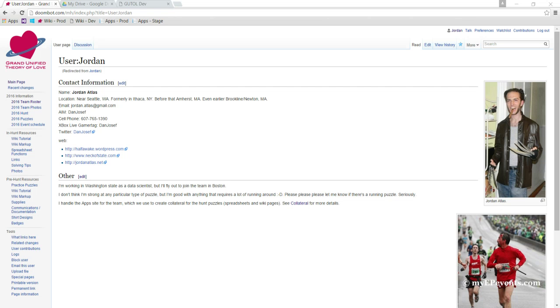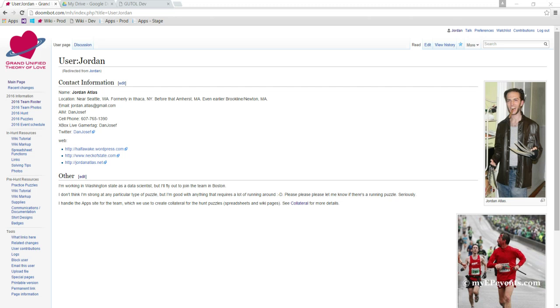Second, when new puzzles are released, make sure you enter those puzzles on the Collateral site, which I will show you how to do in this tutorial. And third, when you hear that a correct answer was called in by the team, make sure that answer gets correctly entered into our website. You can go ahead and confer with the people who solved it after they're done celebrating, and make sure you get the correct spelling and enter it into the site.